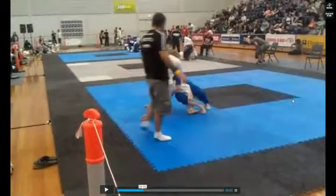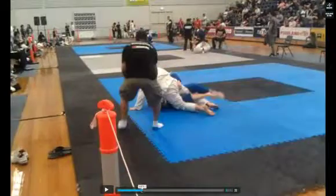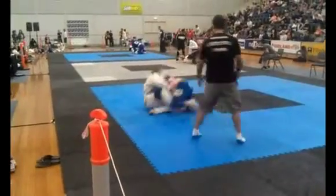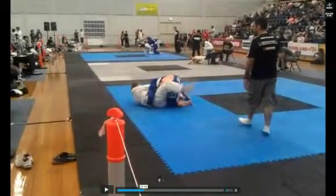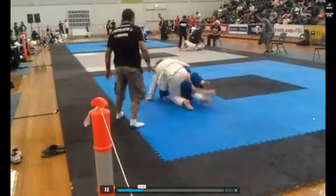What ends up happening, because I didn't do that, he's able to come up using his hand and his feet. And you notice my leg is still trapped in there from the half guard. And he's able to do a really, really nice sweep. Watch that again. So he comes up, pulls that leg through, keeps his head down, and it works quite well.